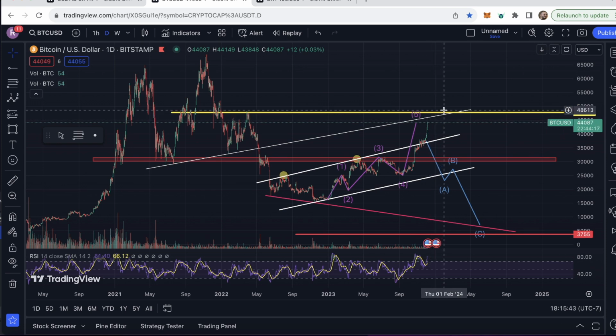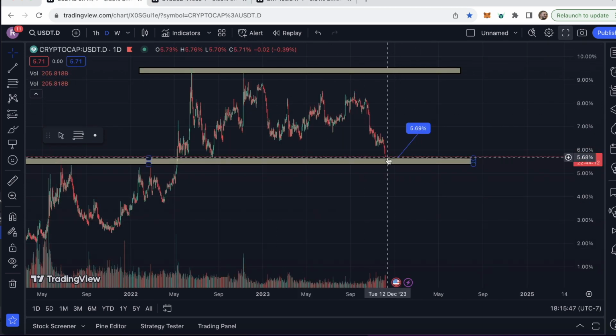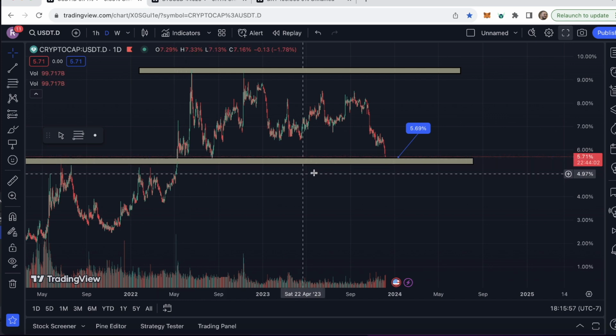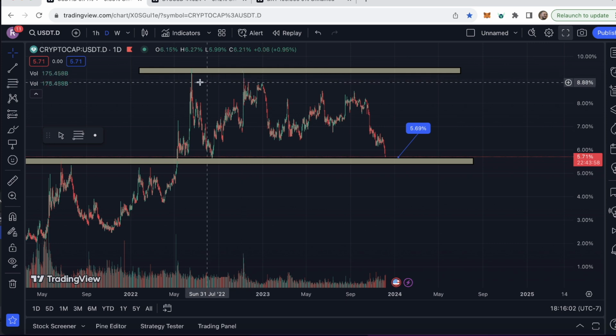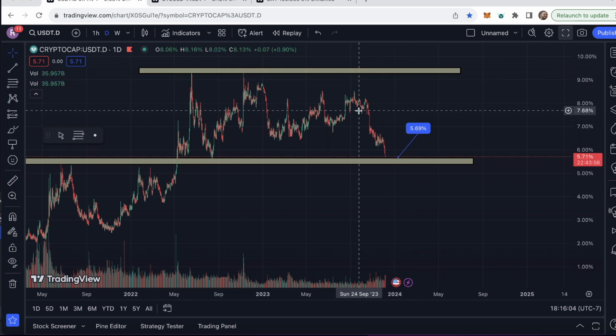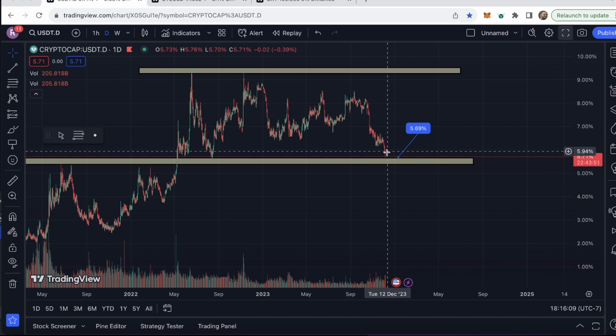We might have some touches, and if it fails, and if USDT dominance finds support in here, we might get a sell-off back on here to have our third touch in here. We are having our third touch in here, 1, 2, and 3, and we have touched it twice. And usually in any chart, in any dip, any channel, price might actually touch 3 times.